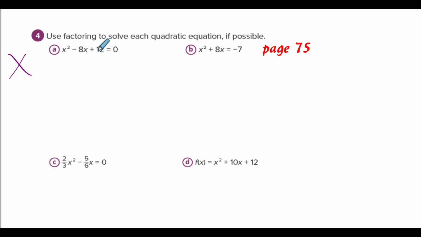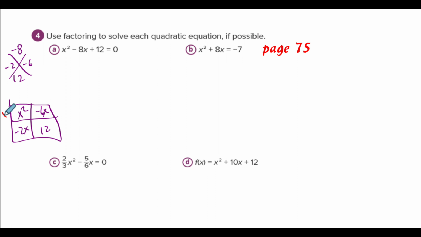It's A times C. We put a 12 in the bottom. I'm going to put the negative 8 in the top. I need to find two numbers that multiply to 12 but add to negative 8. That's going to be negative 2 and negative 6, right? Double check me, but that's the way it works. So now we're going to do the box method. Remember, it's the first term in the first box and the last term in the last box. And then our two numbers that we got from our diamond problem here with an X in each of the other boxes.